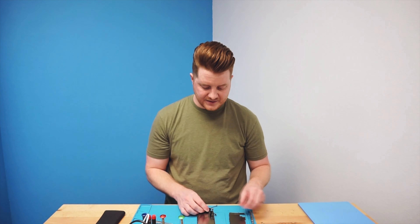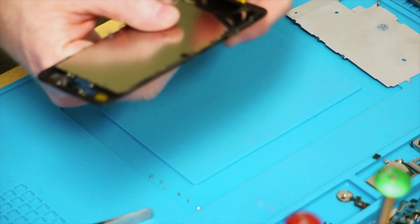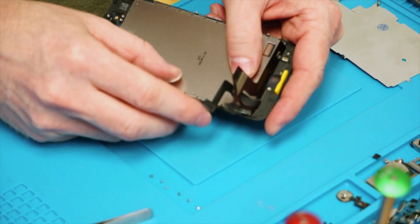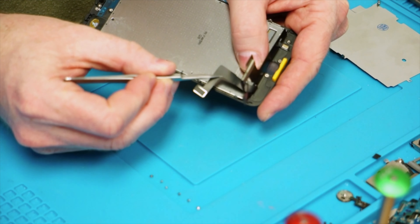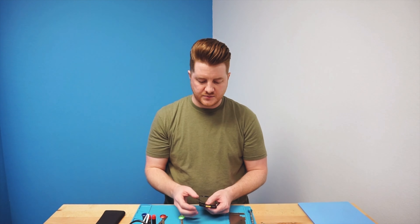One of the common areas where iPhones are damaged during a repair, especially a battery repair and not necessarily a screen repair, is the home button flex cable. The home button flex cable has a little bend in it. Whenever it's lifted up too high, it basically pulls out of the device and causes a tear to occur right at the elbow. That will cause your home button to not click anymore and could cause other issues depending on how severed it is. Whenever dealing with flexes on an iPhone screen, you always want to make sure you keep them bent how they should be. If they came pre-bent, don't bend them all the way backwards — really try not to move them as much as possible, because doing so can actually weaken the flex or cause it to become defused from the touch panel itself.